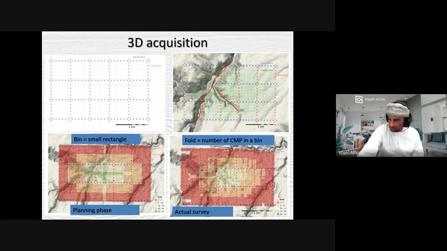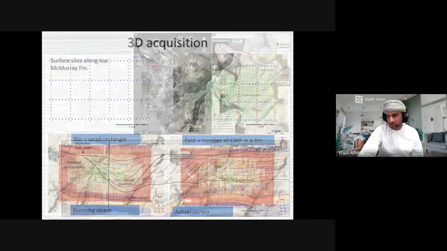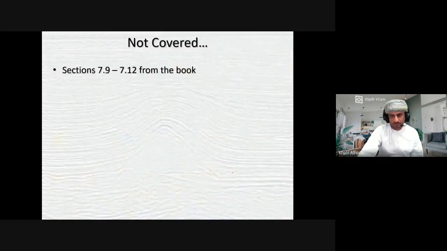Here, in my planning, I was supposed to have one shot here and another shot here, but instead I dropped them because they are along this valley. So I dropped them. I stop here.